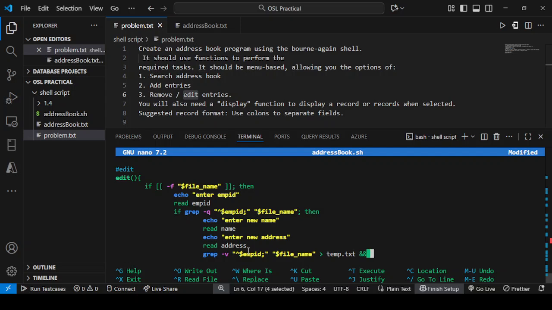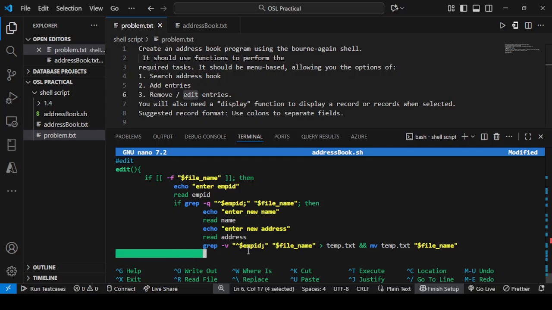Now we have to rename the file: the old file name is temp.txt, and we rename it as the file name that we have given. So this is done. Once this is successful, I need to enter the record in the file, that is, add the employee with that ID in the file.